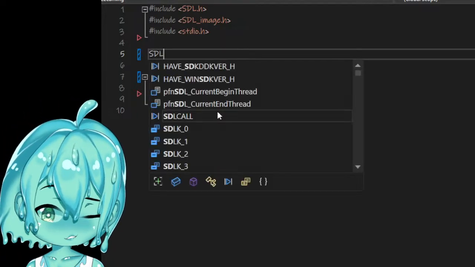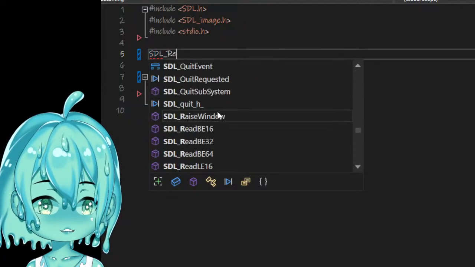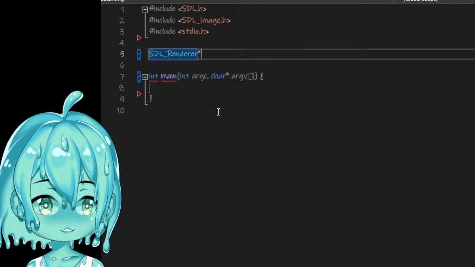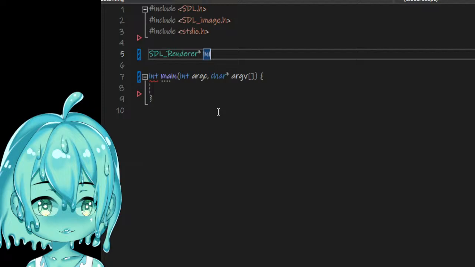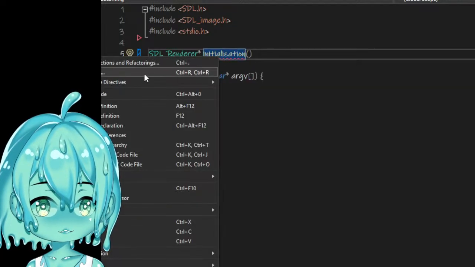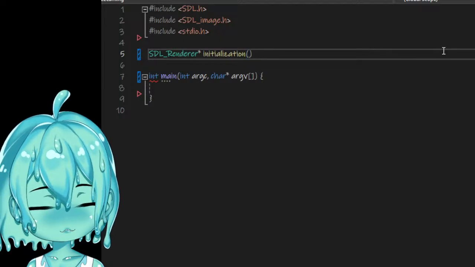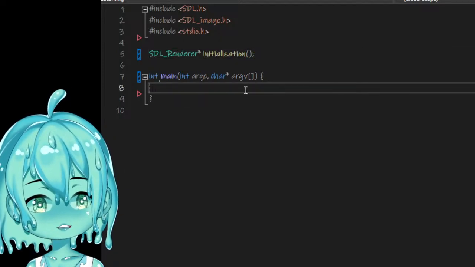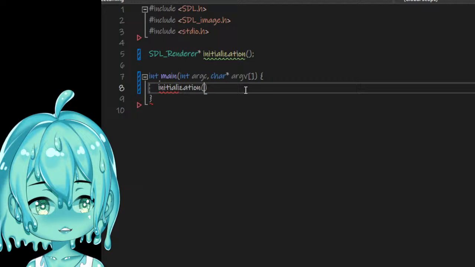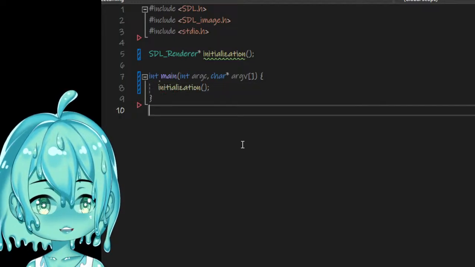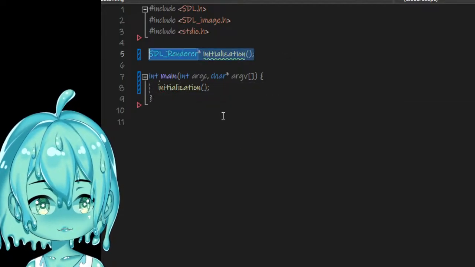So maybe we'll do an SDL renderer pointer initialization function, with parameters being nothing, right? Did I spell that wrong? No, I did it right. Okay, and then we call initialization in the main program, and now we make this.